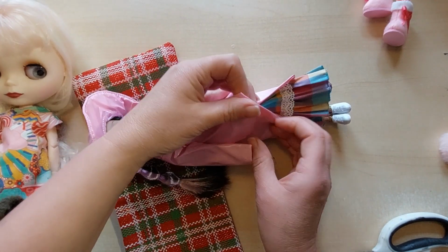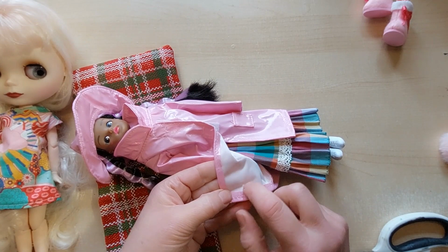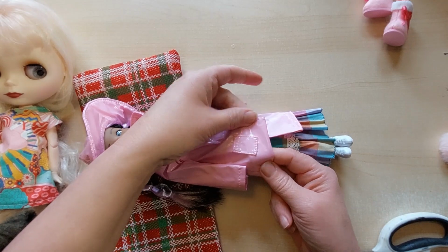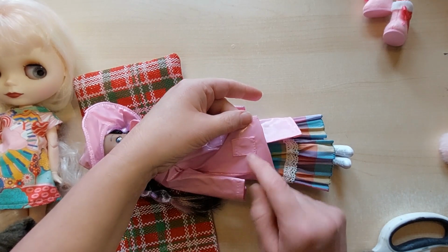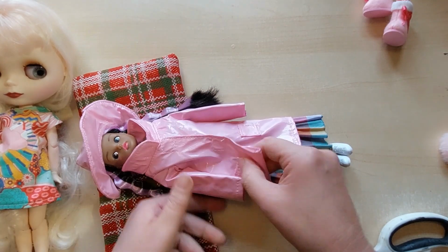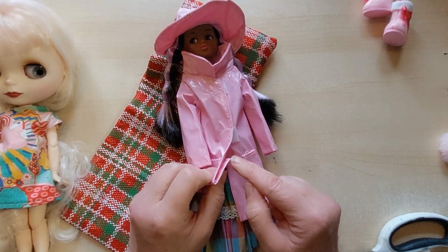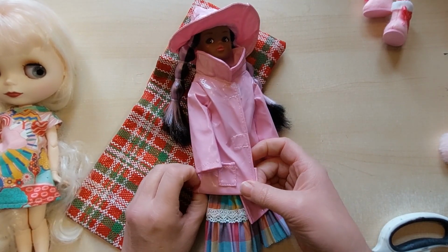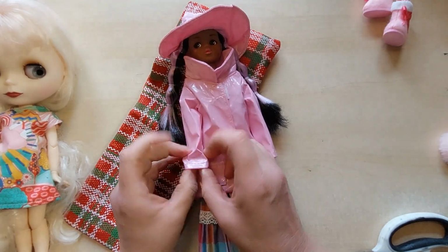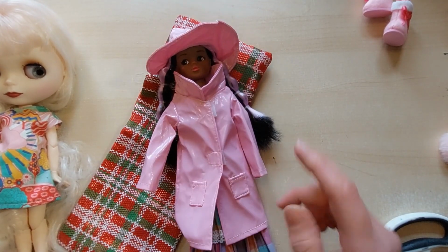I think actually I would prefer it a little bit shorter as well. But this is quite an easy fabric. I mean, it is a fabric, as you can see on the backing. Two seconds on a sewing machine. I think hand stitching might be hard on this because it would show quite a lot unless you're very, very neat with your hand stitching. Or to be honest, you might even get away with fabric gluing it up. I think you would need to stitch along this end. But if you cut it and just fabric glued it up, it might work. Don't quote me on the glue though, because this is very plasticky and I don't know whether it will work. If you cut a little bit off, try the glue on that first before you commit.